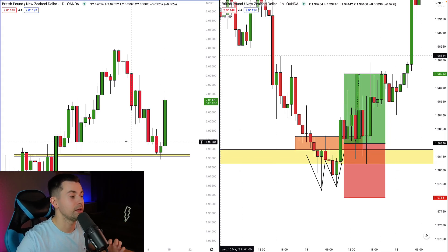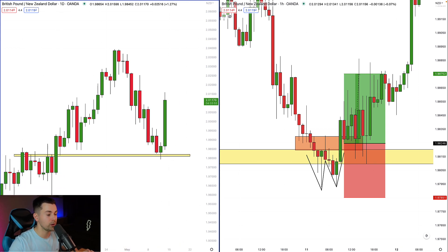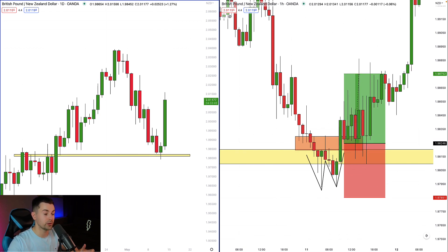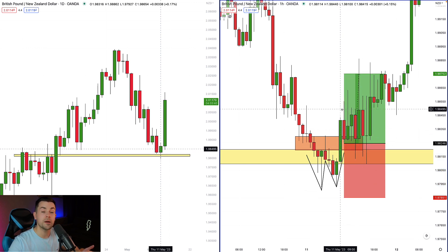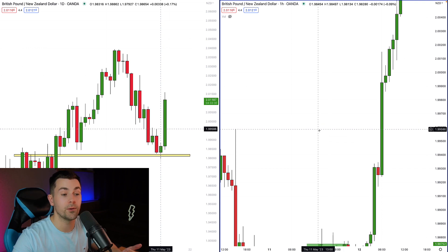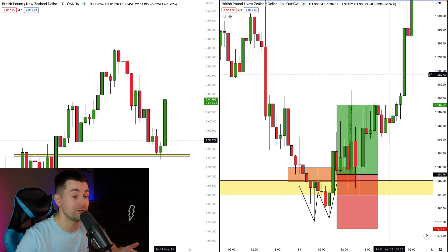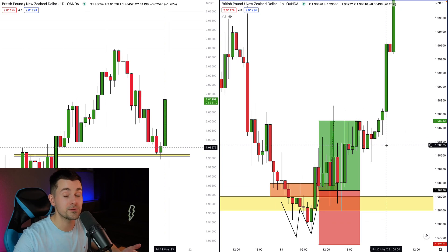Number five — again the pound/New Zealand pair. Again I was looking for the opportunity to buy the pair. This time the market reached a key horizontal support and I was monitoring the reaction of the price to that support. I spotted a tiny double bottom, and after the neckline broke out, a long position was opened on a retest. Here I managed to catch a quick winner — 50 pips of profit. However, the market then went much much higher, and I'm very sad to conclude that I didn't manage to catch this continuation. Unfortunately the trade was closed and this rally was missed.